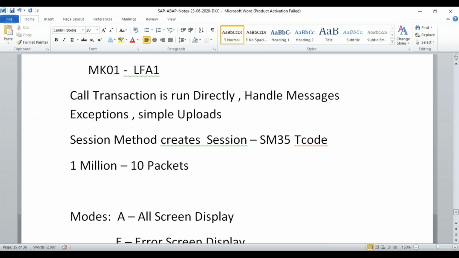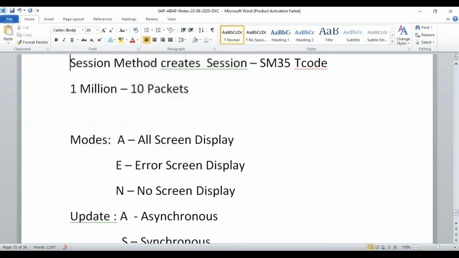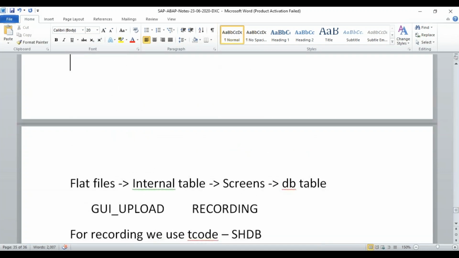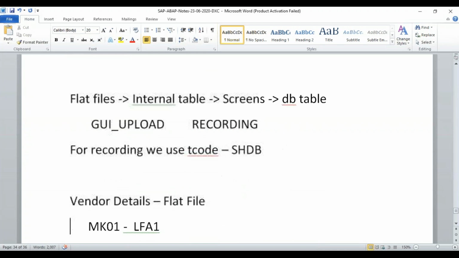Let me explain that in this session method, loading the data from the flat file to internal table would be the same, and internal table to screens recording also will be the same, I mean the process of internal table to screens when we load it. So here, instead of going for the call transaction method, we'll go for session method.